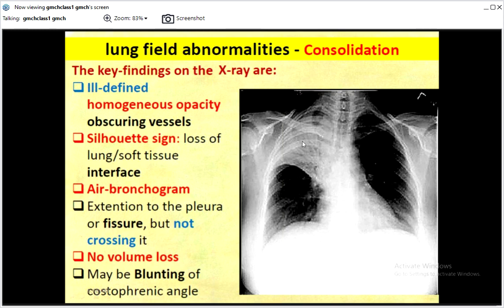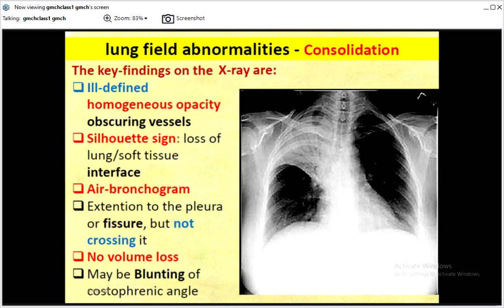But in consolidation, it's not like that. The whole of the parenchyma has been cut off from the air supply, but the air is still going inside the lungs. There is solidification of the lung tissue, alveolar tissue, but still the air is going inside. So how do you look for air? Air is black. So you will see small linear markings inside this white opacity. Okay, if you can make out, this is not completely white. You can see these small blackish markings inside this white shadow. So that is an air bronchogram. That is something which differentiates your consolidation from collapse and pleural effusion.